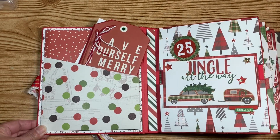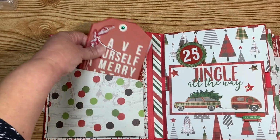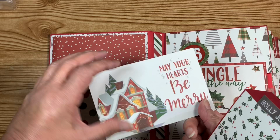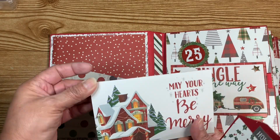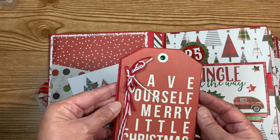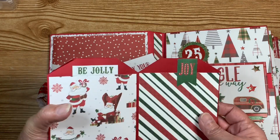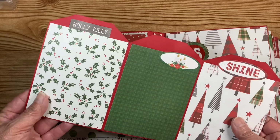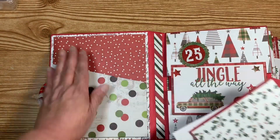So this is her first page, and it looks like she's got a pocket here. Oh, and it flips. She has made some mats out of probably the cut parts. That's so pretty. I love that. And then on this side, have yourself a merry little Christmas. She's made a little booklet here in the shape of a tag. That's so pretty.